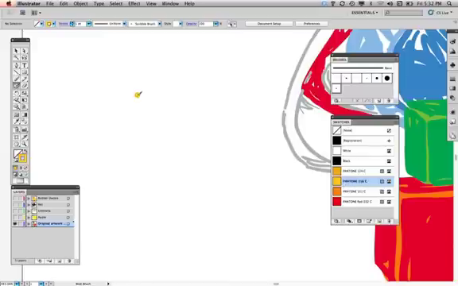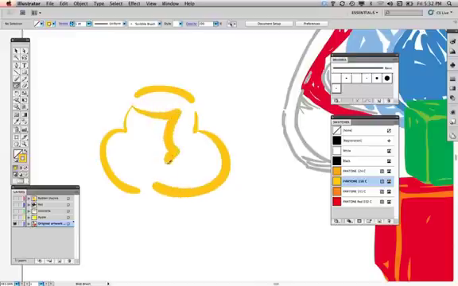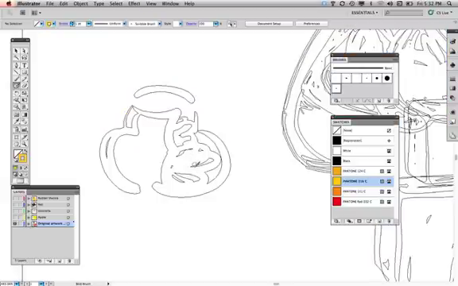You want to define the outline of the character. I'm starting with his head, and you want to create a structure, but make sure it's playful. You can add personality with thick and thin lines. You don't want a lot of white space, so I'll go to outline mode and I can see that this is kind of insignificant. But since I have the same stroke and fill color with the blob brush tool, I can just paint over it and it becomes part of the shape. This will only happen if you have the same stroke and fill color.